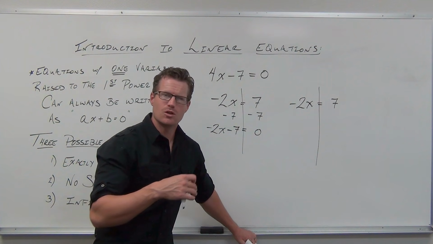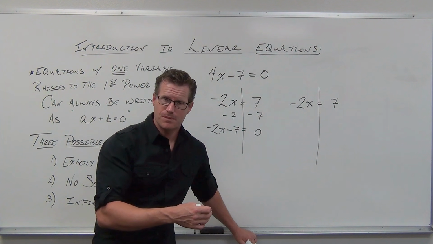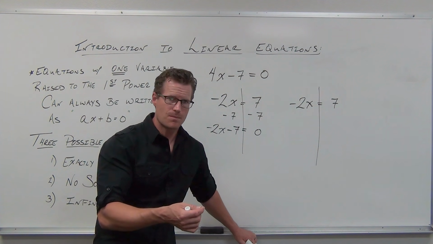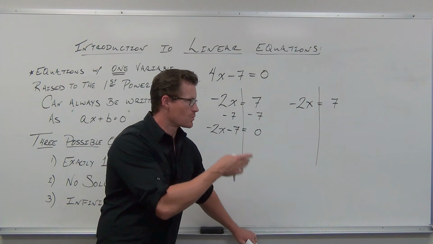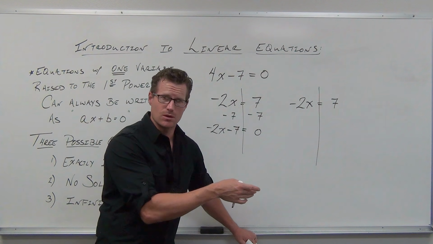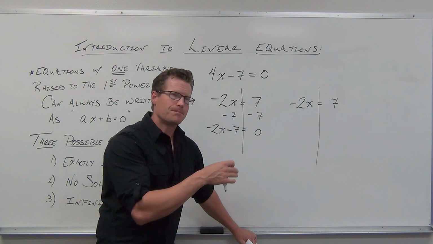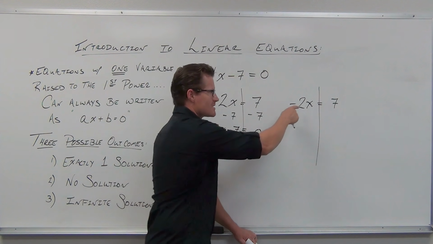The only operations that even let us get 0 are addition and subtraction. You can't multiply or divide by a non-zero number and get 0. So if we're doing this, we're going to have to add or subtract to get a 0 with our negative 2x. How would you undo all of the negative 2x to get 0? How would you make this 0?